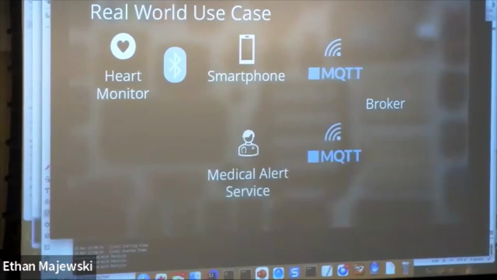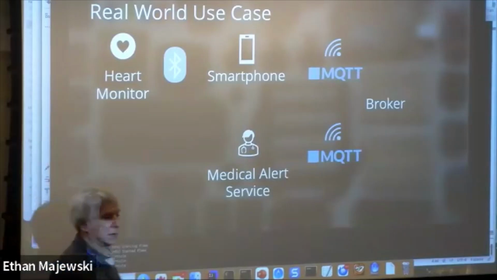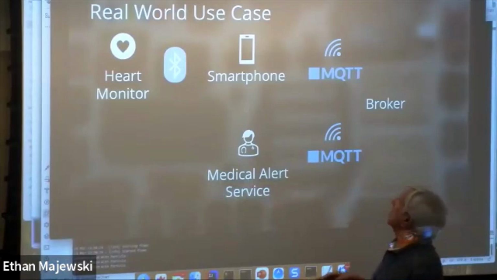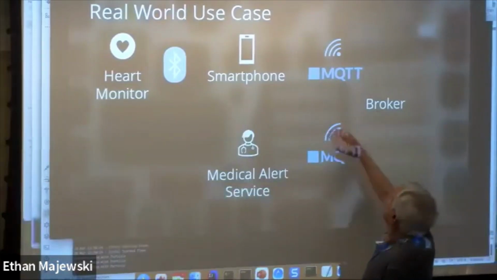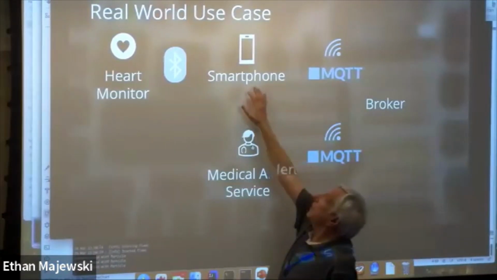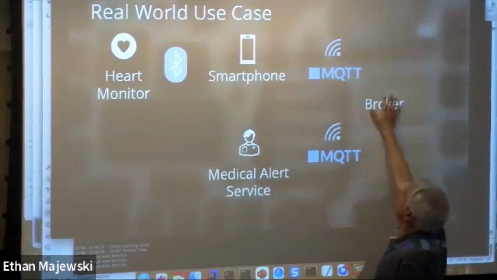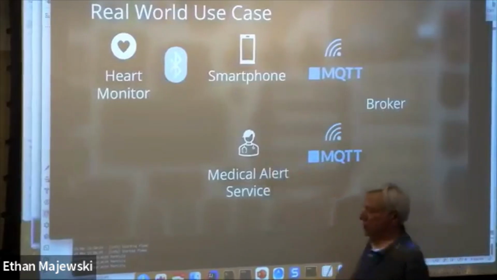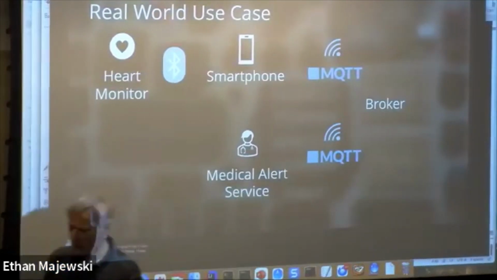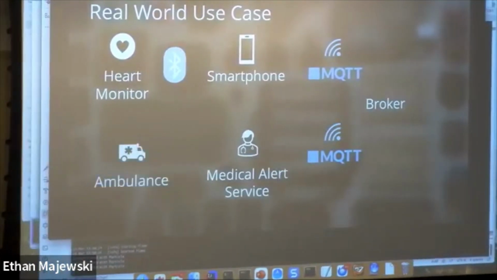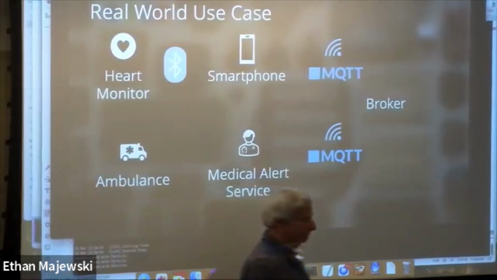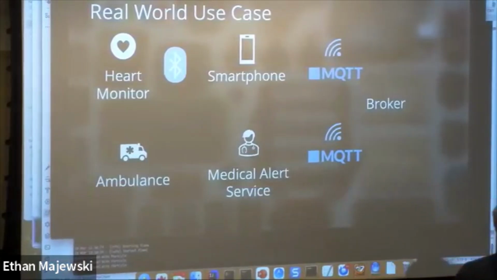Then via MQTT again, it talks to the medical alert service. So the smartphone is the publisher of the information to the broker, and the medical alert service is subscribing to the information from the broker. And then the medical alert service may, if need be, call an ambulance or do something in the range of what we call an effector. So that's a real life situation.